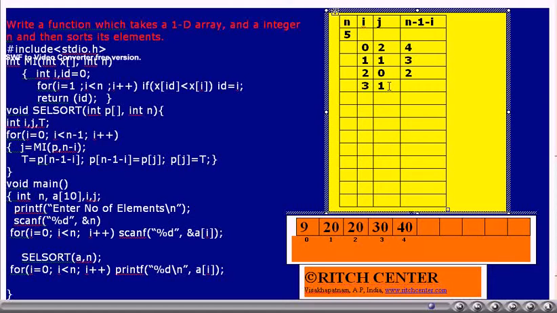What have we done? We have calculated the index of the largest value element and moved it to the end of the array. Again, we have calculated the second largest element index and moved it to the second element from the end. Like that, we have selected the largest elements and kept them in the last, such that the array is getting sorted.